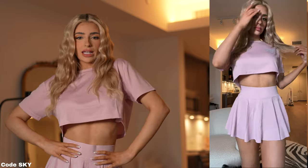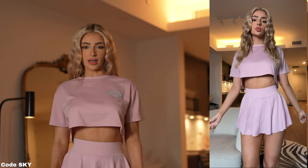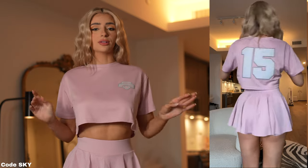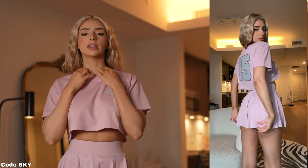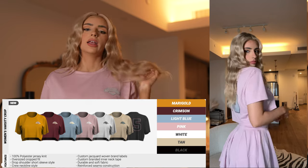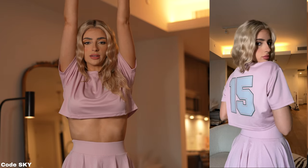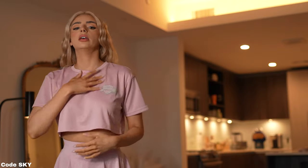The next is the jersey skirt and top outfit — it is so freaking cute. How do you guys feel about the pink? I never would usually wear something like this, but I saw the color and thought it was so cute. I'll start by talking about the top. This is the same polyester material as the other shorts I just tried on, and it is so cute and so flattering. I'm not even wearing a bra, and this is how it looks when I go up — it is the perfect length, and it has the same matching logo as the shorts.